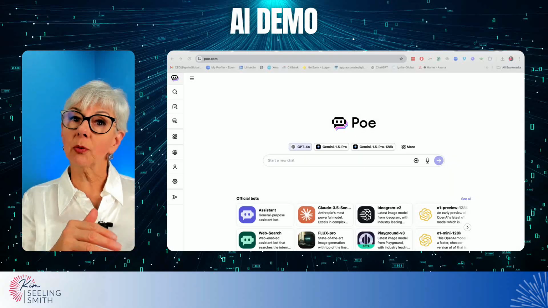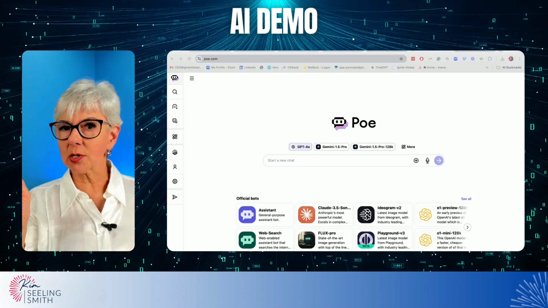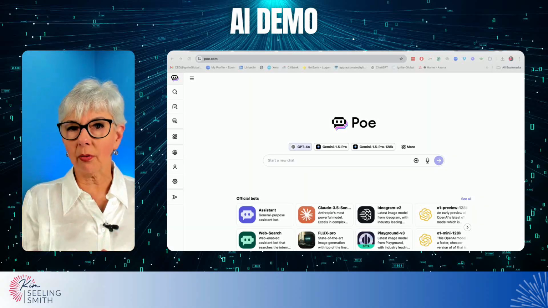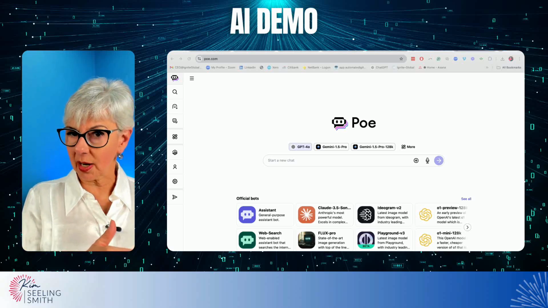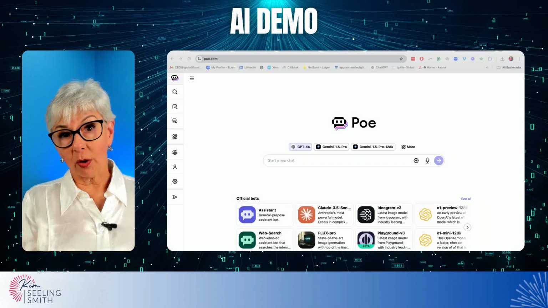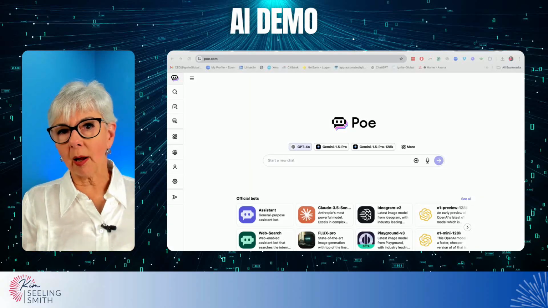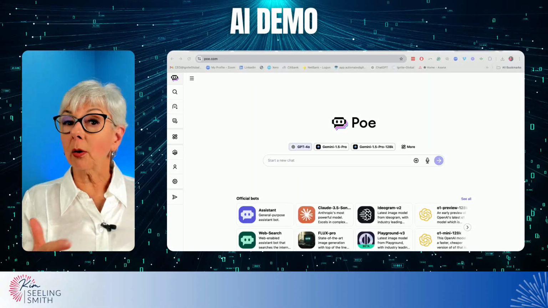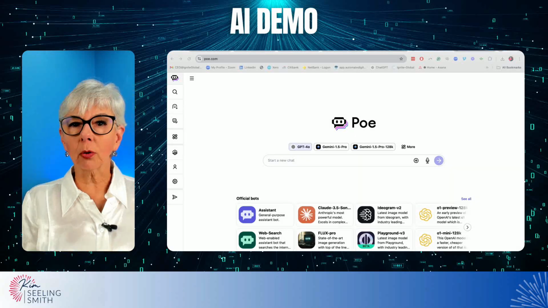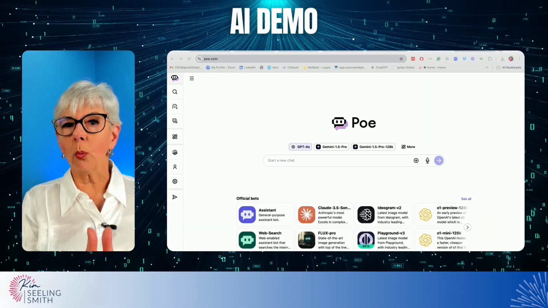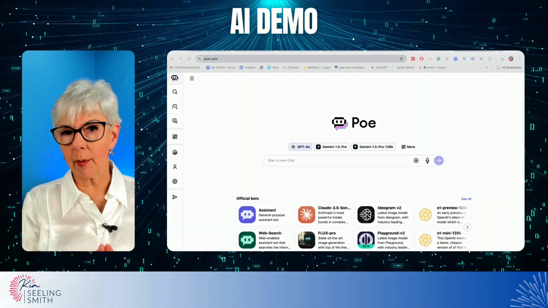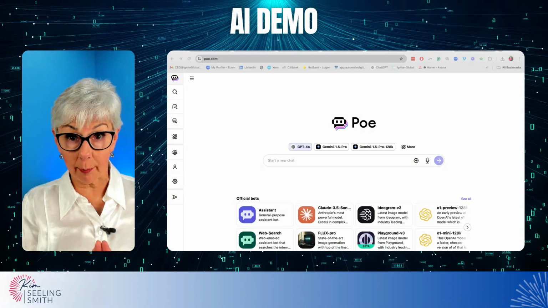But if you've been doing a Google search and have noticed the AI button on the Google search for Gemini, that is Google's large language model. Meta, or Facebook, has its own LLM called Llama. Twitter, or X, has its own called Grok. And there's another one that I use frequently called Claude, which was developed by a company called Anthropic.